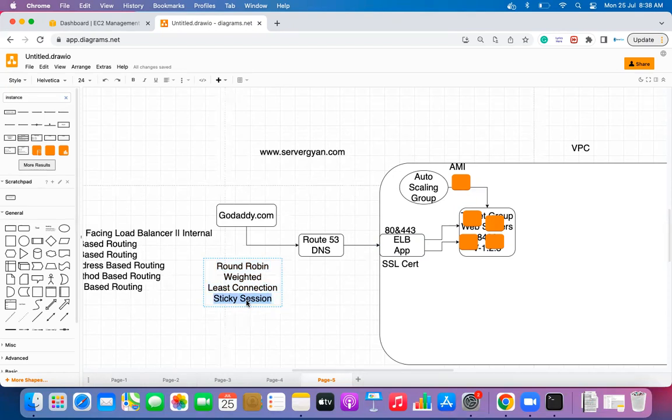So guys, sticky session is not a load balancing algorithm, but yes, we can enable sticky session along with either of them, whether that is round robin, weighted, or least connection. If we have enabled any of these algorithms, on top of this we can set up one more additional configuration item, which is known as sticky session.